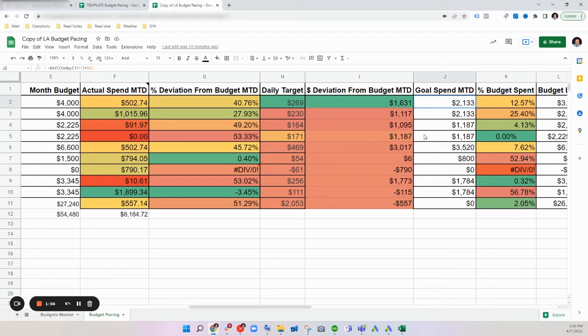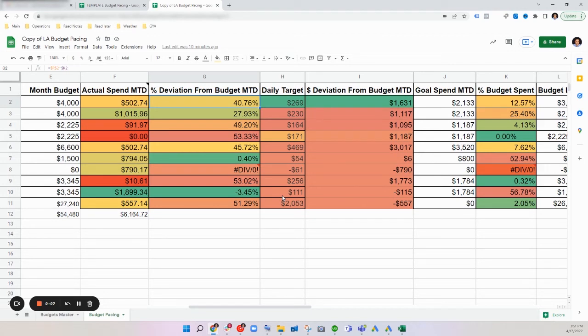And you can see what the actual goal spend should be at this point in the month here. So you can get an idea, depending on how you want to look at the data and slice it, that this specific campaign right here has only spent $500. It should be at $2,100 at this point in the month. So it's only spent about 12% of its budget. So you can see how that kind of makes sense. 53% of the month. Deviation is about 40% underpacing. So that's how hard you really need to push this campaign.